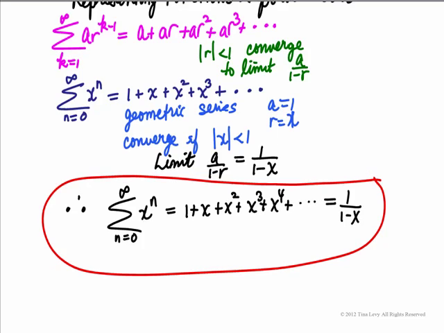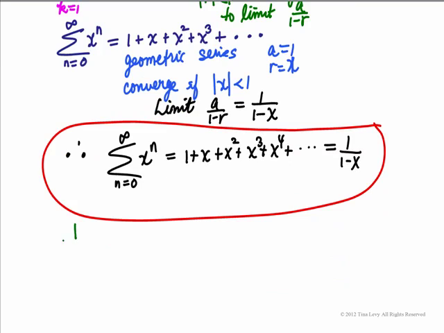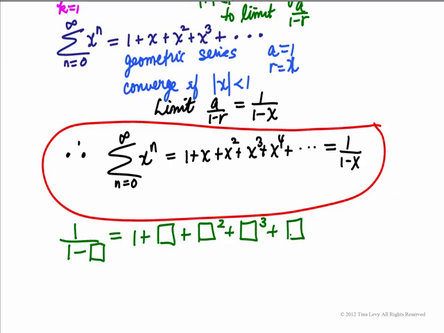I can write this so you can see that the series 1 over 1 minus, in this case x, I'll put a box to represent x, is just the series 1 plus that x, which is box, plus box squared, plus box cubed, plus box to the fourth. And this will go on and on indefinitely. So this is the generalization: any function 1 over 1 minus something is going to be this infinite series, which can then be written as n going from 0 to infinity, box to the nth power.